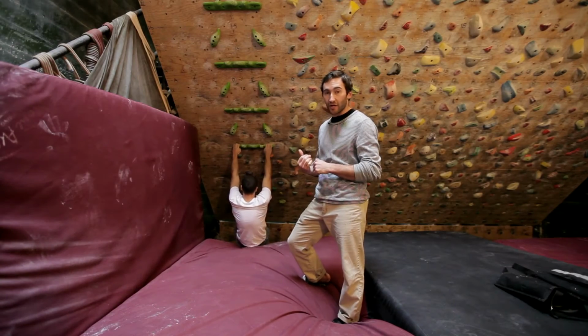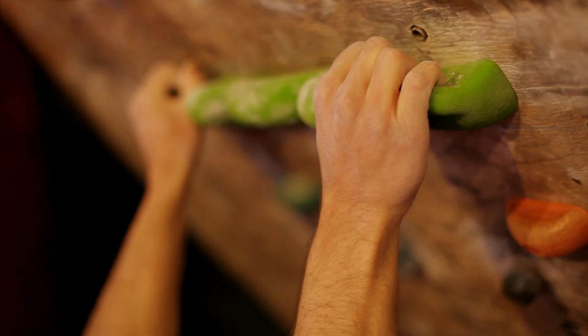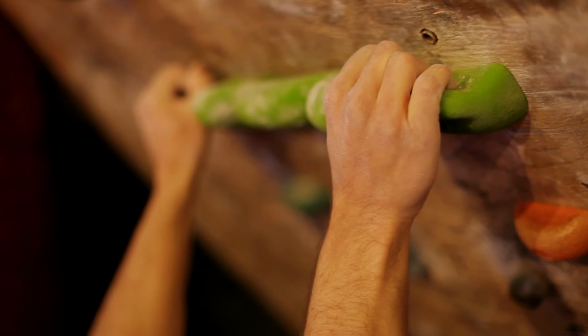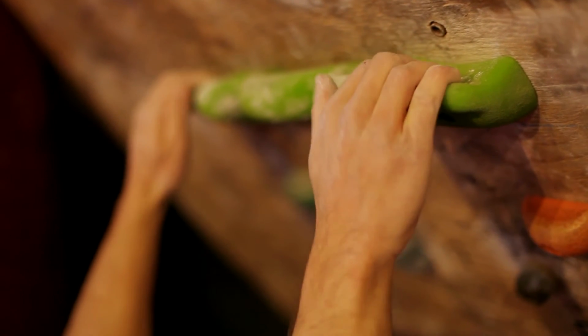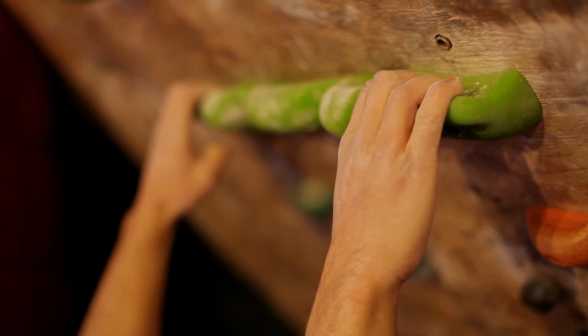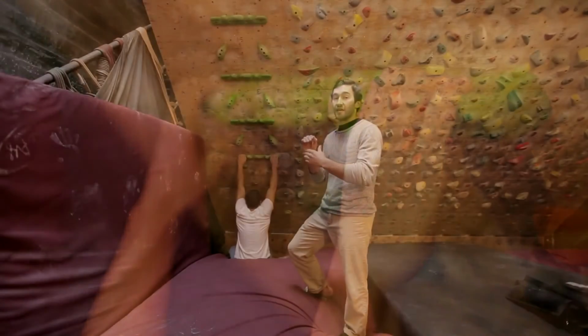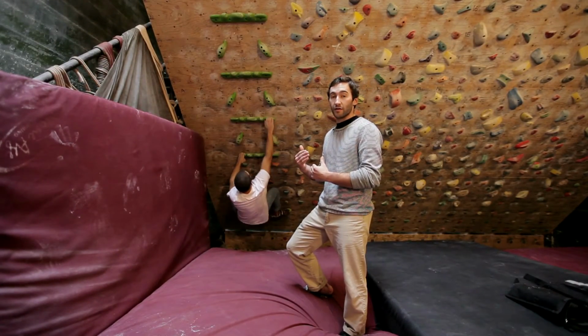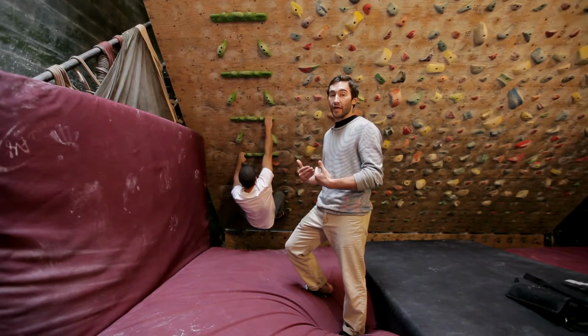Ari's going to demonstrate how to use crimps, and you have the option to, in this case, full crimp with your thumb over the fingers, locking these tendons and putting full stress on the joint, or an open hand crimp, which is more common. Again, in that case, the weight's right on the tendons. As with any other grip, with crimps you're going to be doing 10 repetitions or until failure. Again, after 10, you're going to add weight.